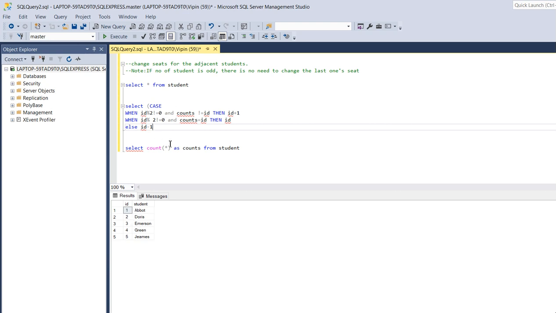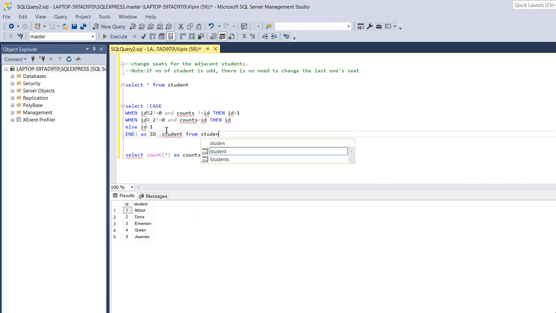And for the last condition, where if the number of students is odd we don't need to change the last seat, I made this condition: if ID equals count, then it will be as it is, else ID minus 1, as id, student from student table.